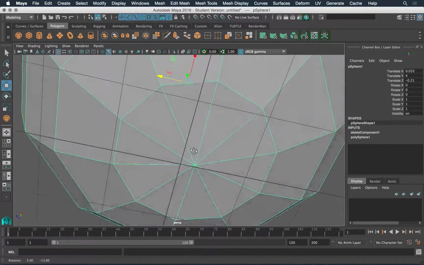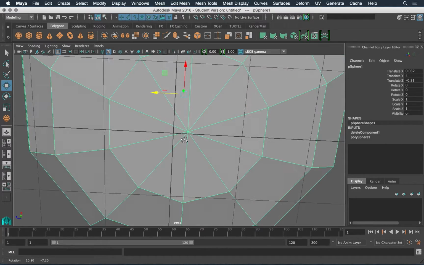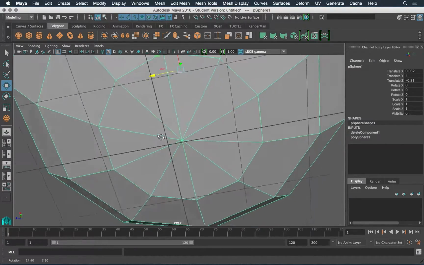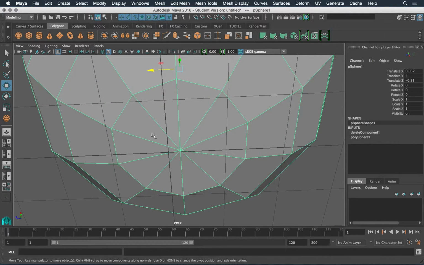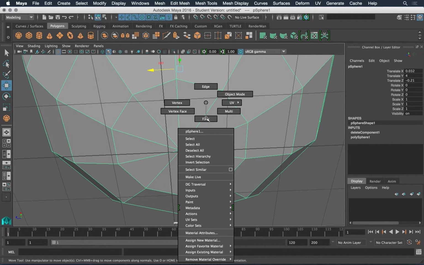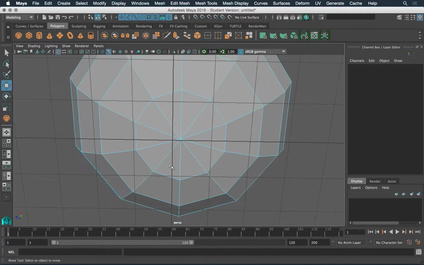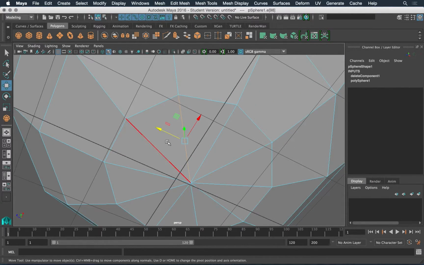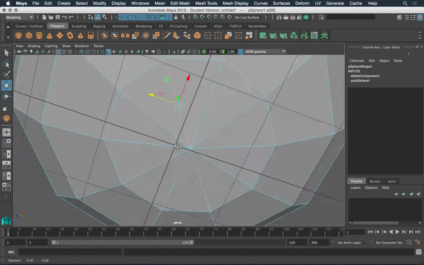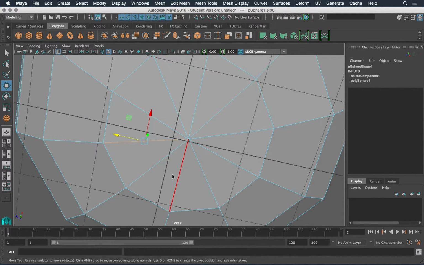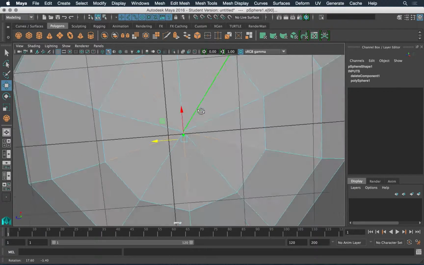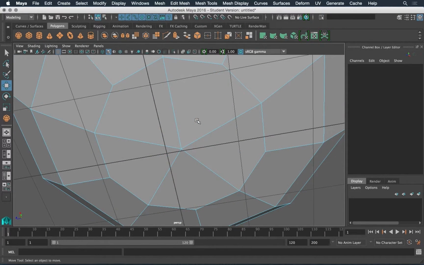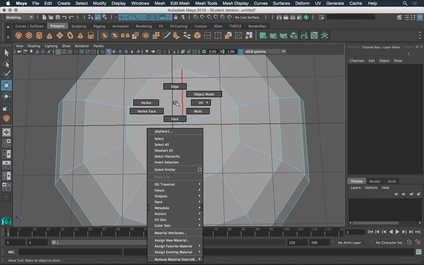Okay. So I'm going to look at this bottom of this bowl, and we're not centered on the origin yet, are we? So I'm going to delete some edges to turn these triangles into quads, 4s. So I'm going to right click, go to edge, and so the first thing I'm going to do is just select every other edge around this wheel. So if I delete this one, right, this is going to take 2 triangles and turn it into one 4-sided face. So every other edge, so that one, 2, 3, 4, oops, I'm holding the wrong button. 2, 3, 4, 5. So I'm holding shift as I go around. I hit delete.